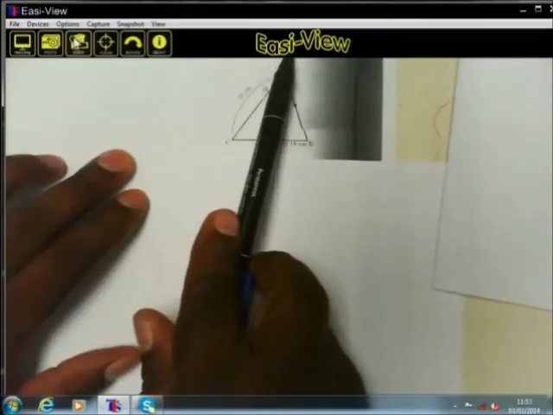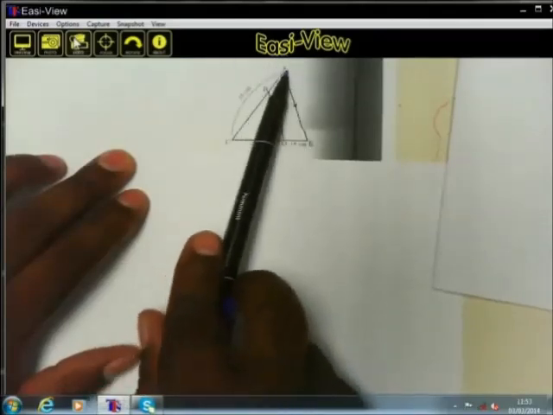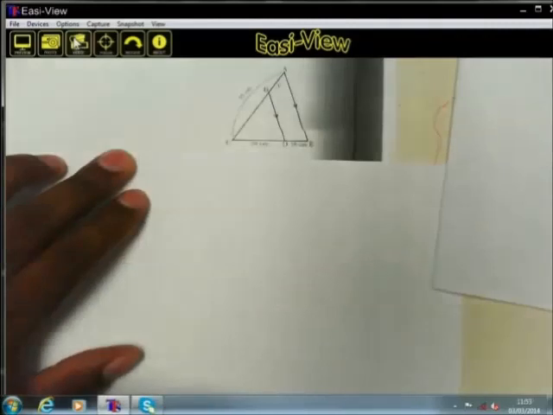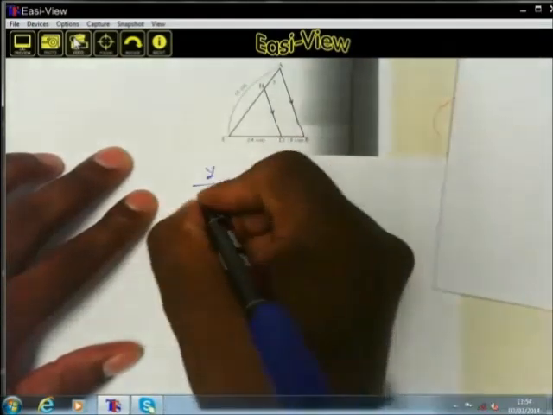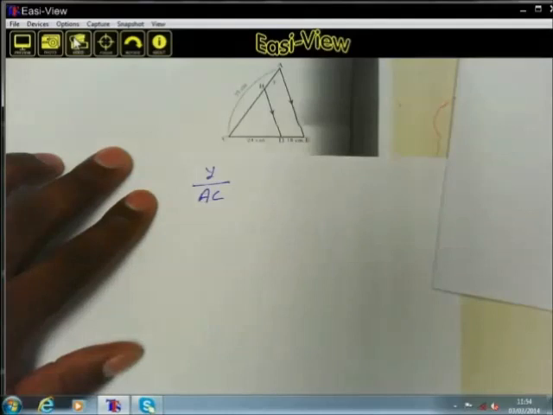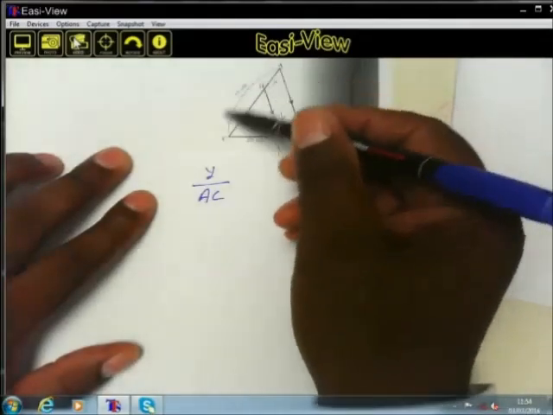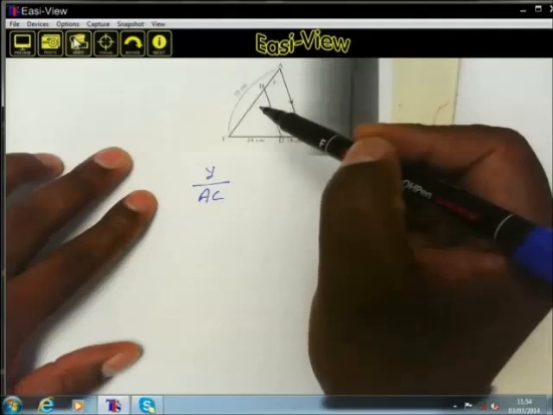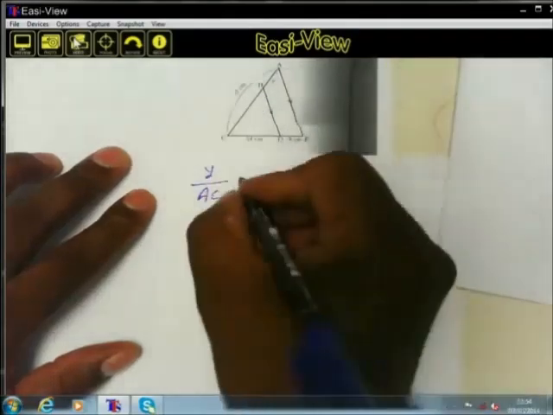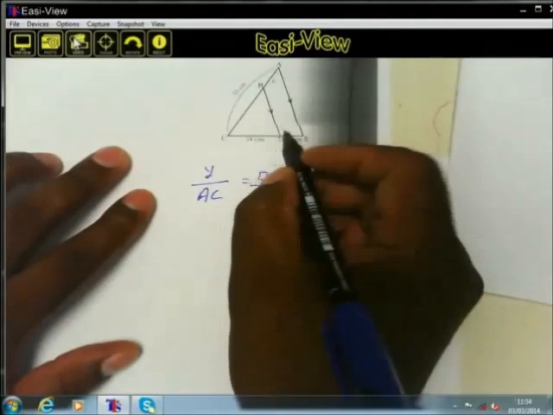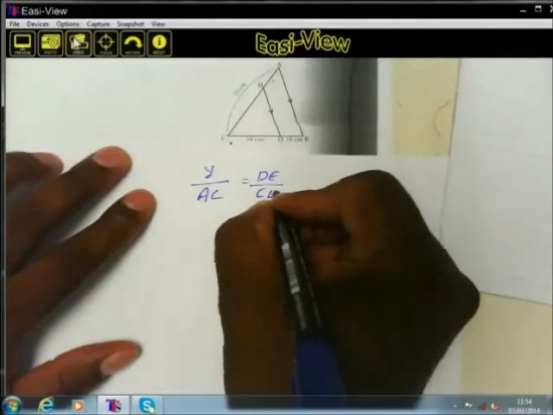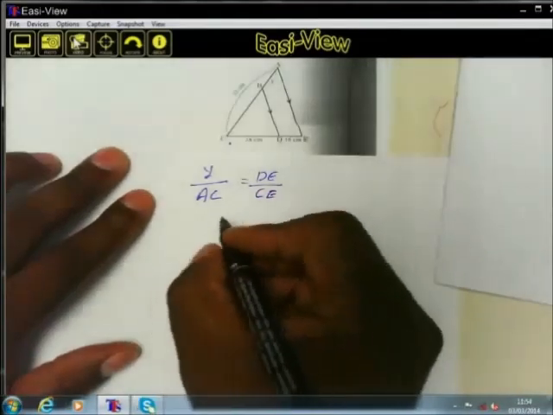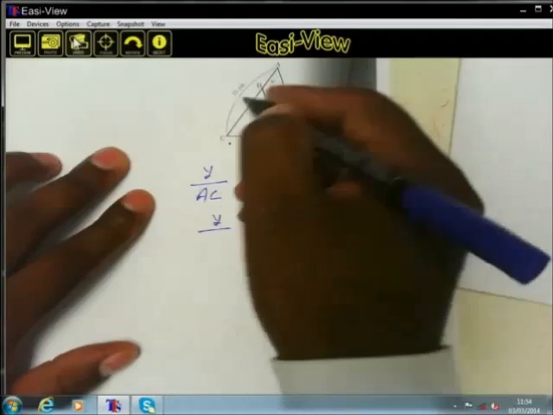In triangle ACE, BD is parallel to AE. Calculate the value of y. There is y. What is important is the order. y over AC. I'm just taking y over AC. The very same order is again simple. If you take y here, you'll take DE on this other side. DE over AC, which is the whole side. This side you'll take CE. Let's substitute. y over AC is given as 35.